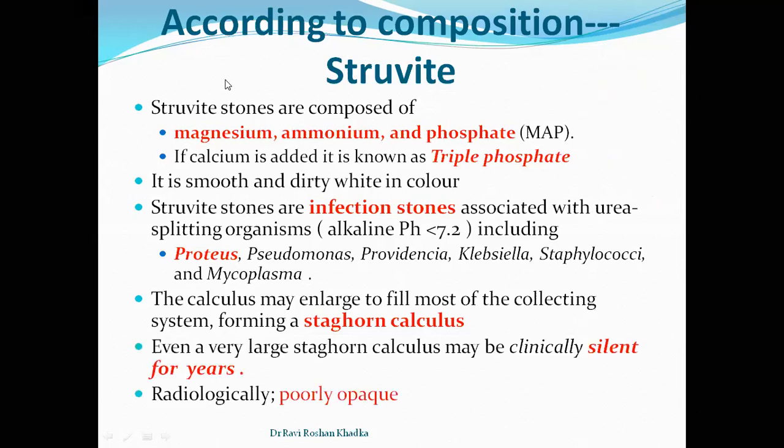As I already told you, these are very smooth compared to oxalate, and might not cause any symptoms for years and years. That's why it's also regarded as a silent stone sometimes. And though they don't have calcium normally, they can still be seen by X-ray, but it is poorly radio-opaque, not as white as other calcium containing stones.